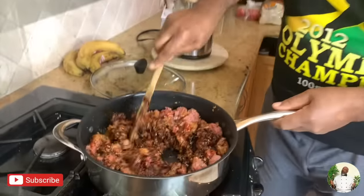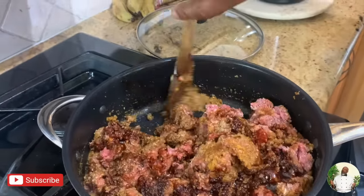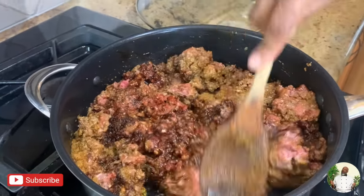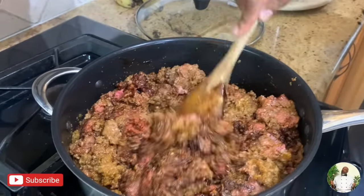Mix everything together. Shouldn't be yours either, but you know what? We digress. We're not here to judge. You don't judge. You let people do what they do. You can just suggest.